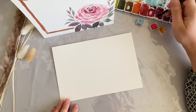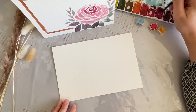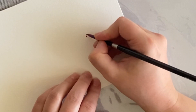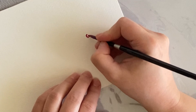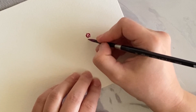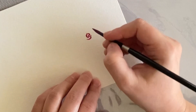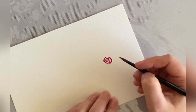This is going to be a side view rose. So I'm going to load my brush with the paint first generously. I will keep it on the dry side — not too much water is needed in the beginning. So how I draw the rose: I get two strokes like an Indian sign. Then I add a third one, and I start with light pressure, then put a little more pressure and then kind of drag the brush back to light pressure. I start with light pressure and then kind of drag the brush.